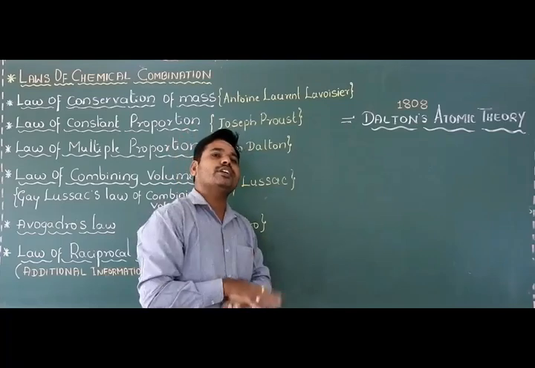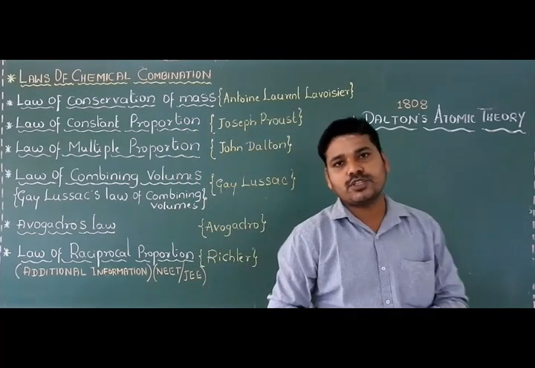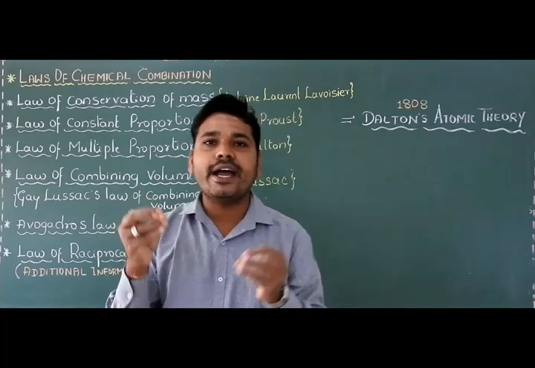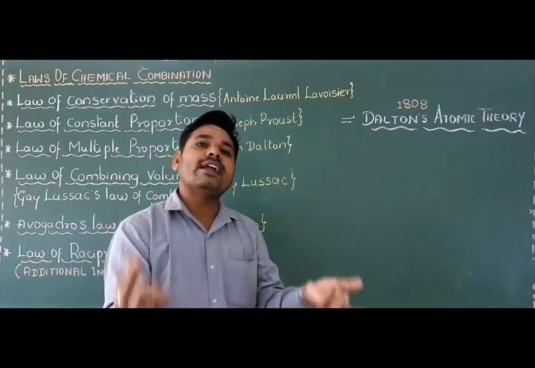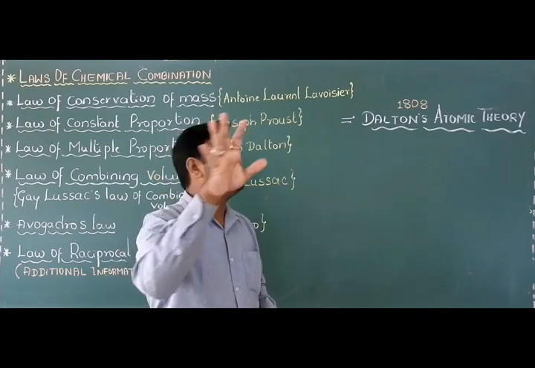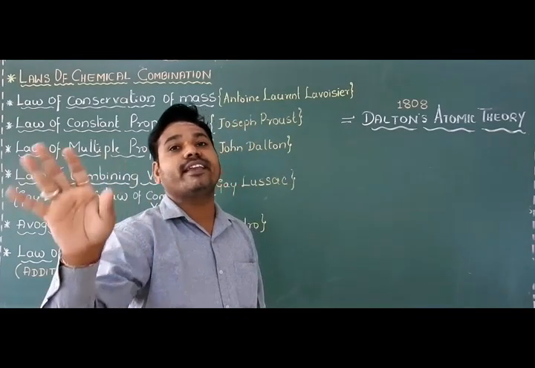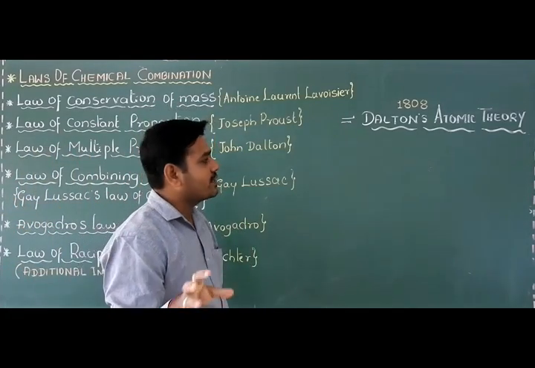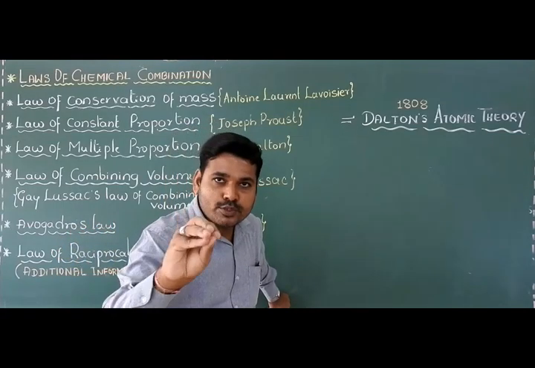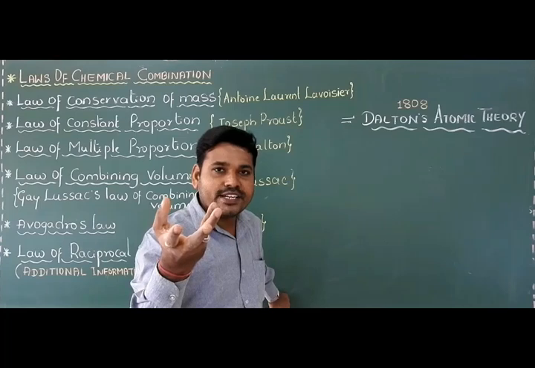And now the fifth important postulate is that atoms of different elements combine to form a compound atom, or it is also called a molecule. So this is the fifth important postulate of Dalton's atomic theory, students. And all these five postulates are very simple postulates. So I repeat those five postulates, please listen.